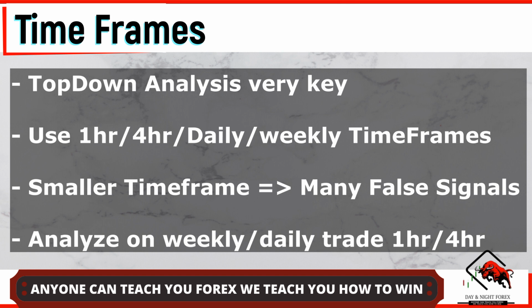So top-down analysis is very key and helps us trade high probability setups. For example, if you want to trade the 4 hour chart, check your weekly chart, and then come down to your daily chart. If you see that both of them align with what is going on on the 4 hour chart, then along with other confirmations, you can make your trading decisions on this 4 hour time frame. It starts with the weekly, go down to the daily, and then come back to the 4 hour to see if they're all saying bullish or they're all bearish, right?